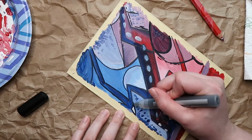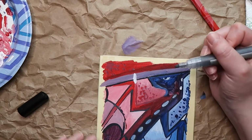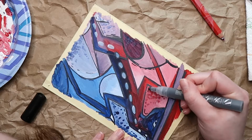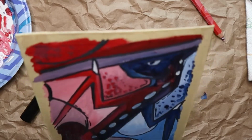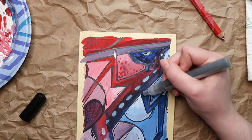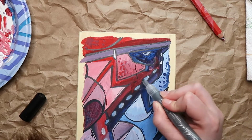I'm pretty sure I misunderstood the prompt entirely though, because after seeing all the different Scrawlrbox entries, they all did such a good job. And mine was this weird kind of abstract dragon looking thing, not really the fractured figure that I think they were going for. But you know what, it's okay. Because in the end, it's really whatever you want to do. They give you a prompt and you kind of have to use the prompt, but I don't think you could ever fail a Scrawlrbox challenge. I think the only way you can fail is if you just don't do it.